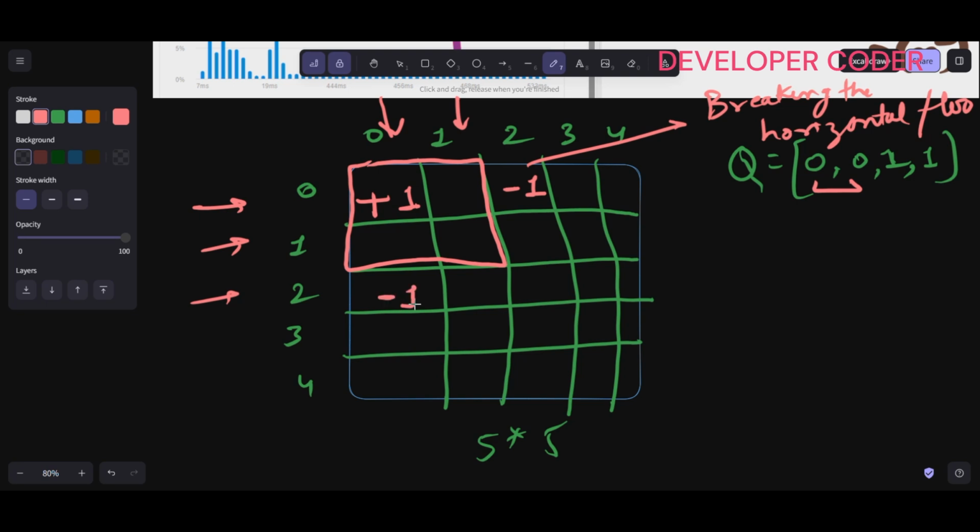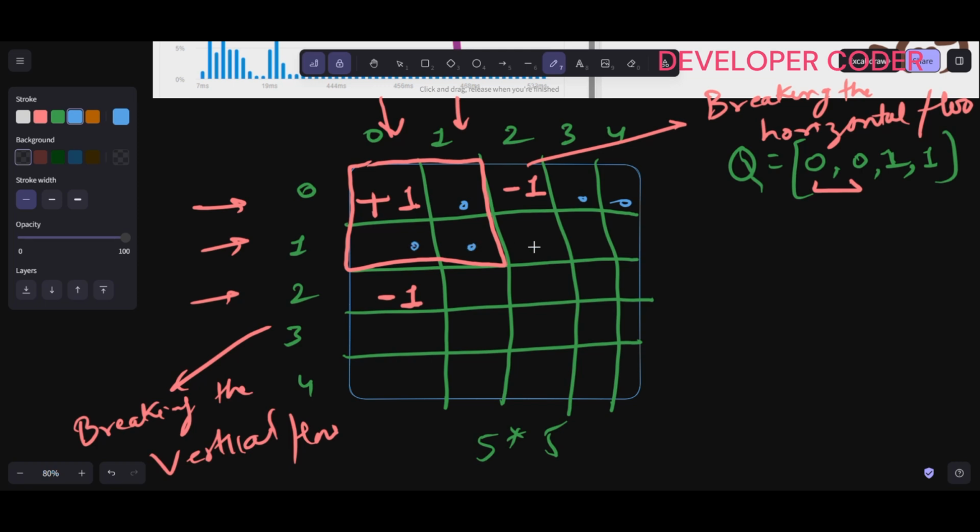So here I will do -1, breaking the vertical flow. Clear? Now here if you see what will happen, here +1, and initially all the rest of the values are 0.